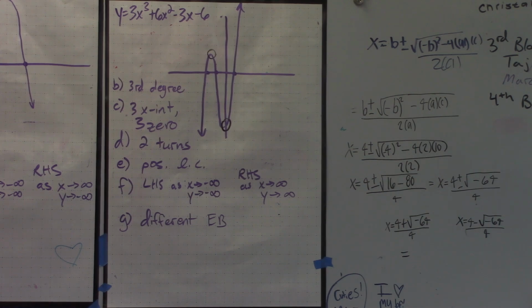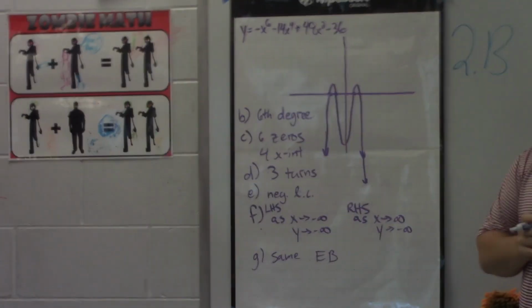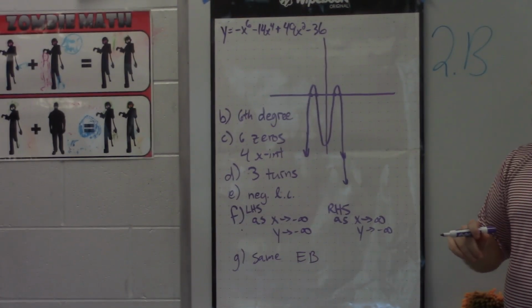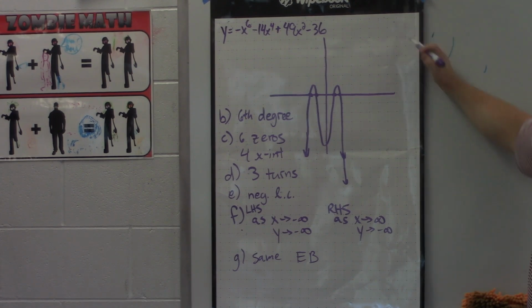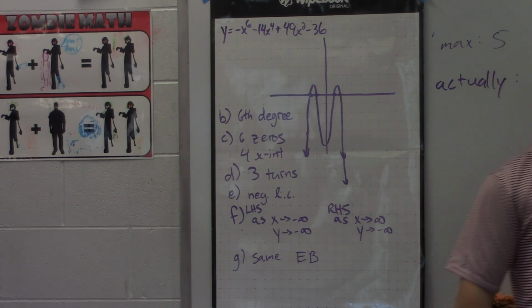Okay? Over here, with the 6th degree, Kalia, can you turn on the camera over here? So, what is the maximum number of turns this could have? 6. It could have, wait, no, so the max would be 5. 5. The max would be 5, but how many are there actually? How many turns? Oh, 3, I'm tripping. So there's actually 3 here, right?